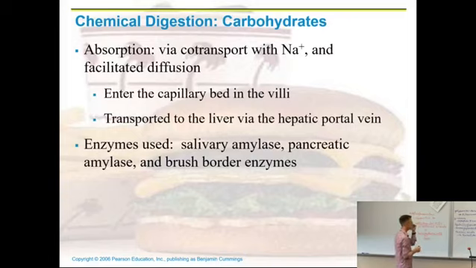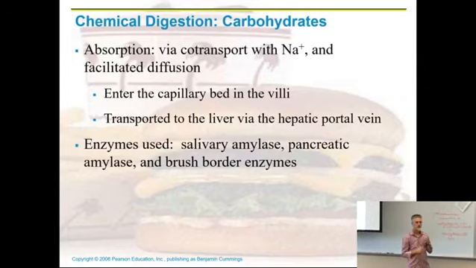Okay? For proteins, where does our first enzyme for proteins come in? So our first enzyme for proteins is actually pepsin, or pepsinogen originally. Where is that released? In the stomach, right? Pepsinogen is the inactive form. Pepsin, when it's in the presence of hydrochloric acid, is now the active form. That's where we first start chopping up these proteins into peptides.